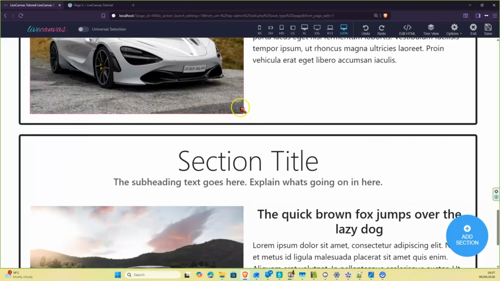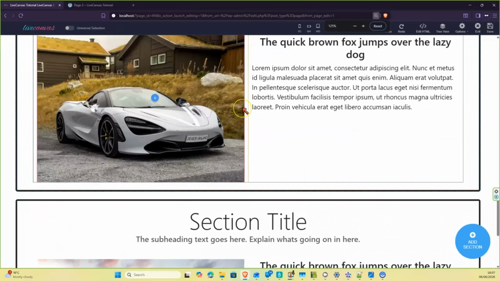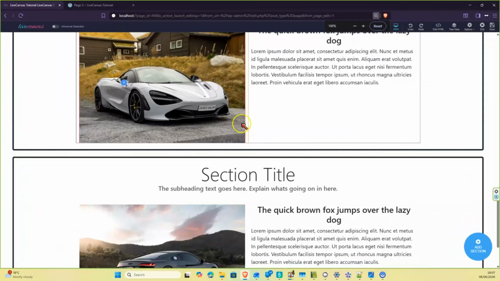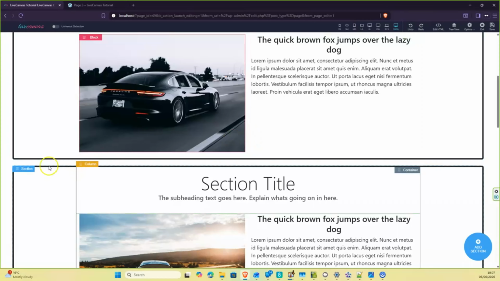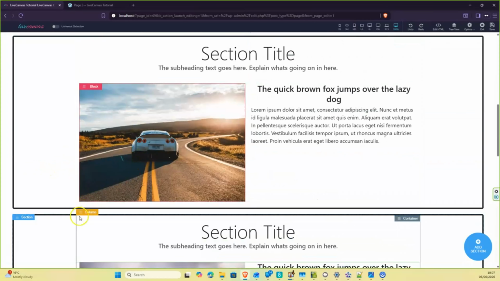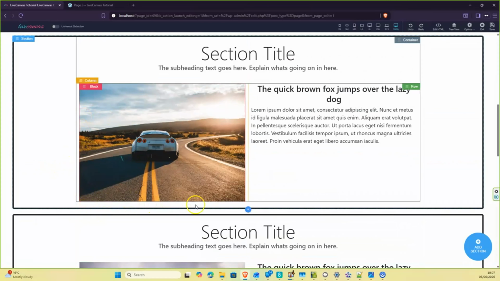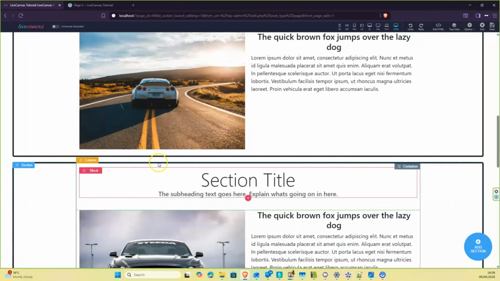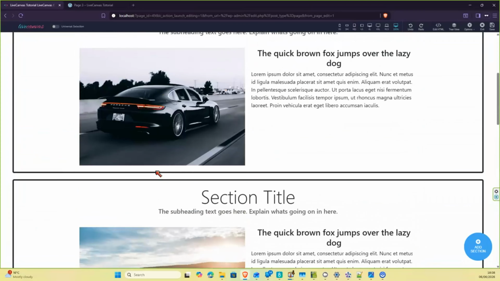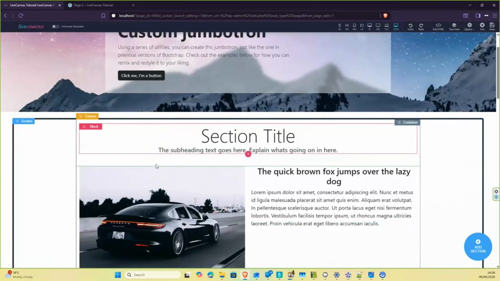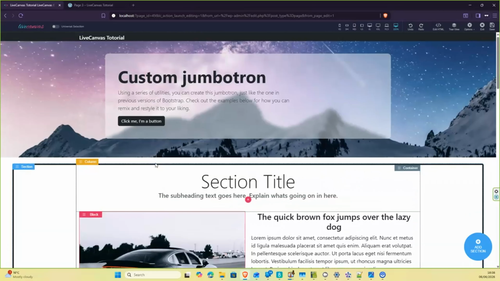And if we now zoom back out to normal size, you'll see now that we've got spacing between each section using margins. We've also got a space at the bottom of each section between the image and the border. So we've used padding inside the sections and margins outside the sections. So you know how to use padding and margins to add spacing in your sections.